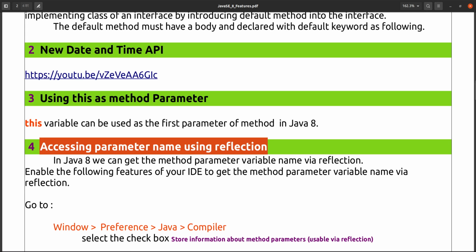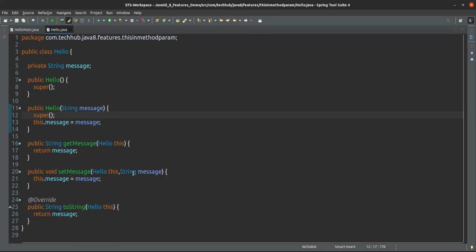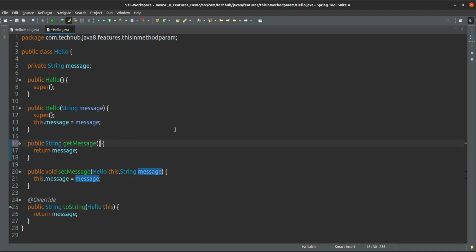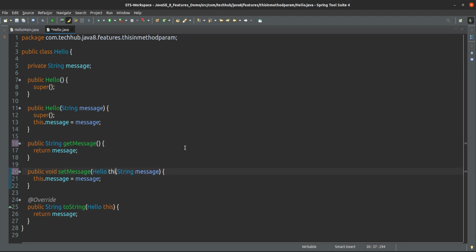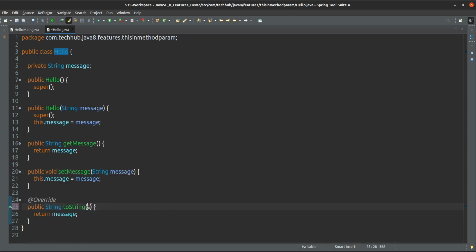The parameter name by default will be arg0, arg1, arg2. It was like that. Here I can remove this one, no issue.